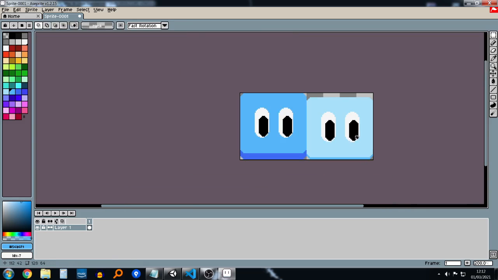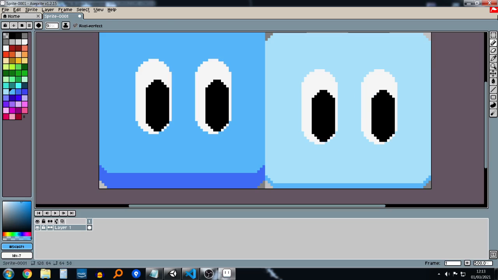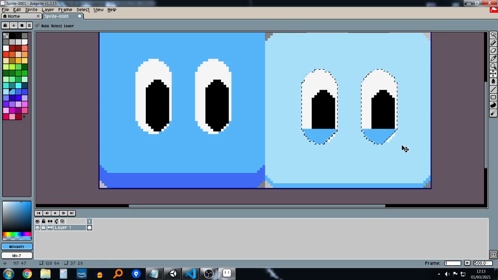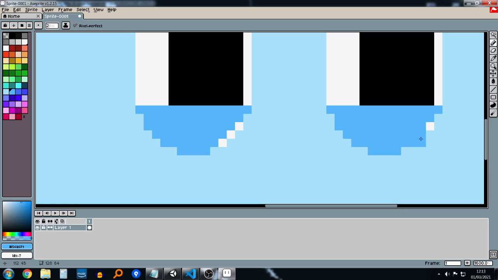And that should now mean that we've got a button that can be pushed down. You can see what the animation is going to do. And if you wanted to animate this as well, just to add a little bit more creative flair, you're more than welcome to add some wincing eyes to it.